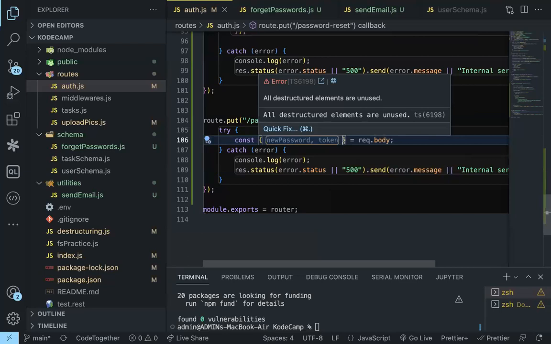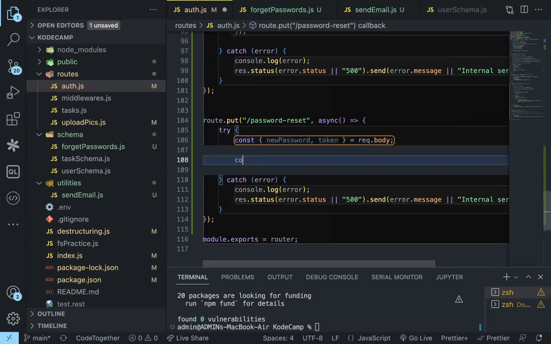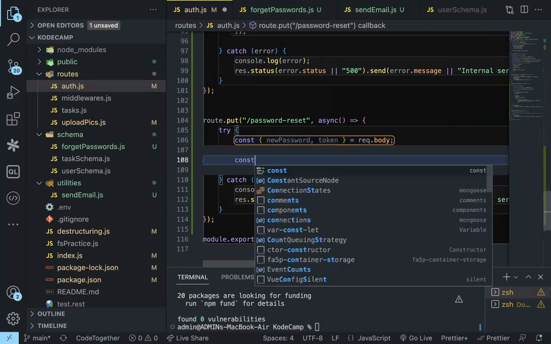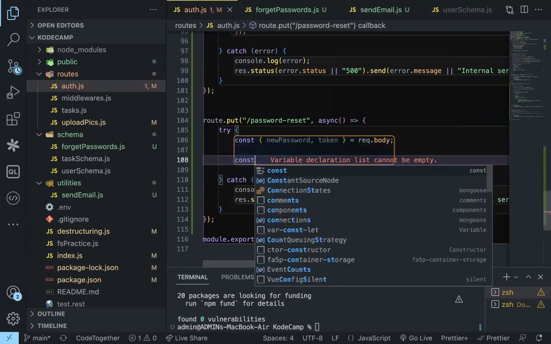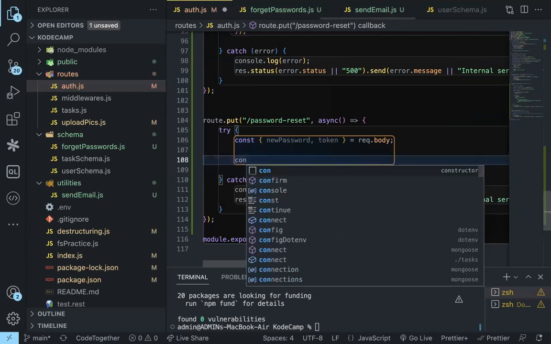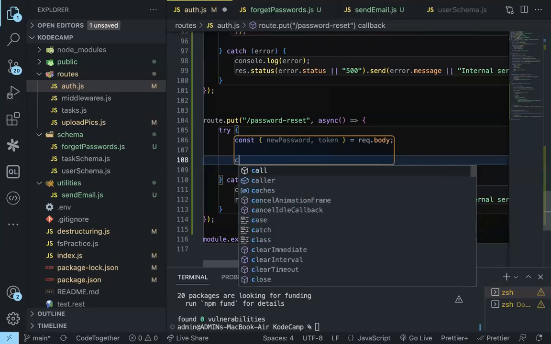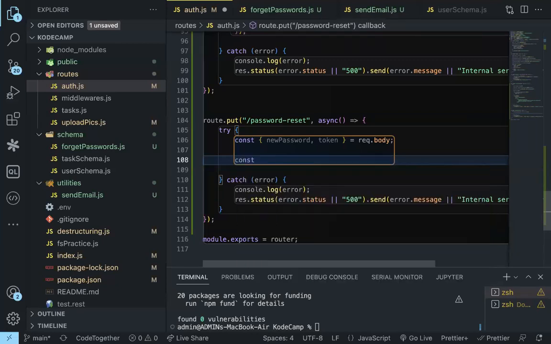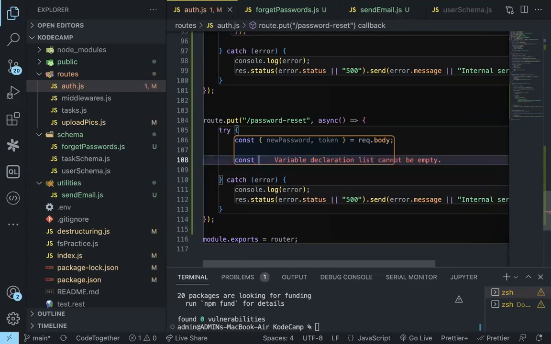Then you can do something like this, const, right? So what do we want to do next?